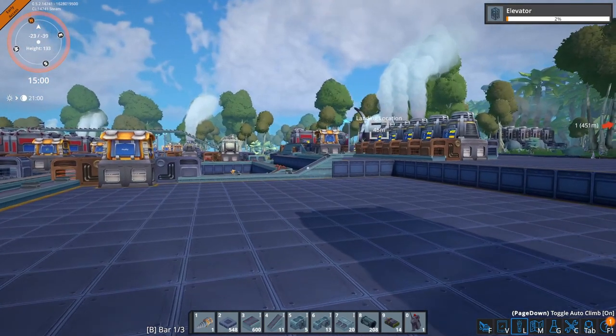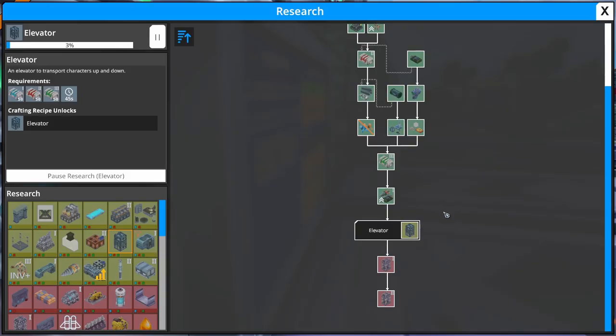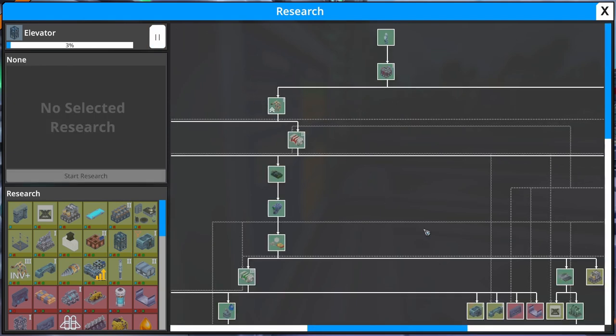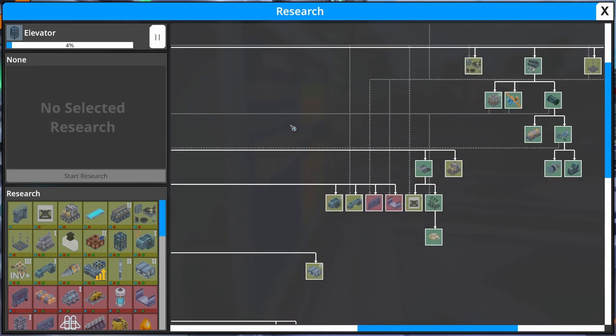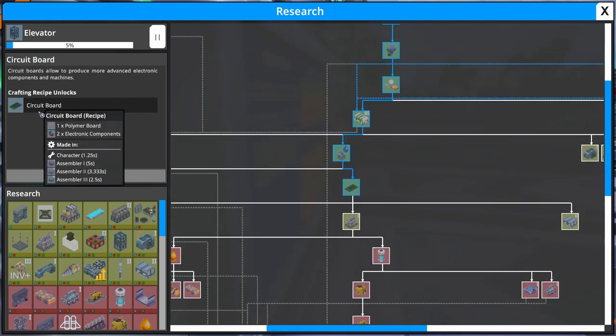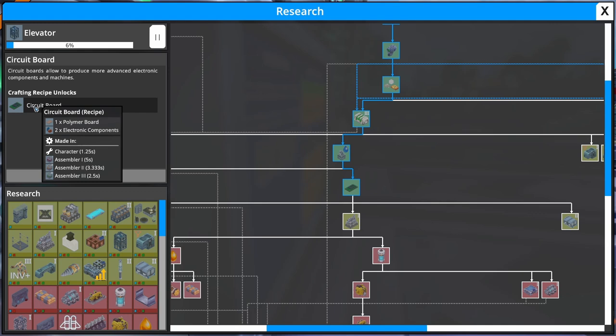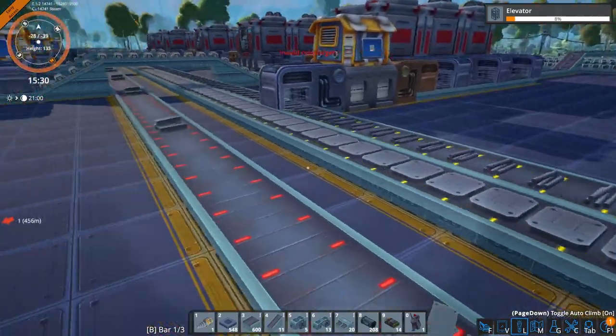Let's take a look at those circuit boards. Sorry, give me everything you have. Come on, what is going on? Why? Yeah, but done where? In an assembler. Well, polymer and electronic components. We got enough polymer. We got enough electronic components somewhere.